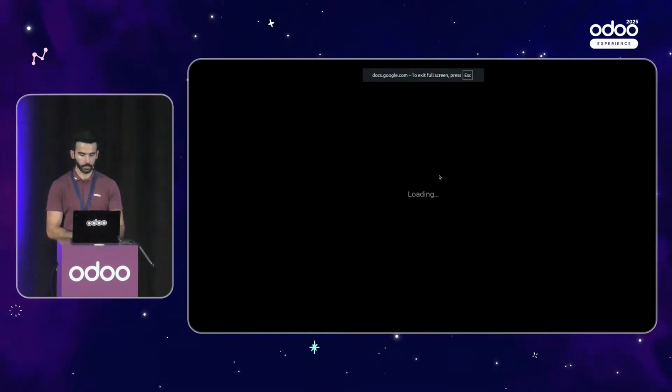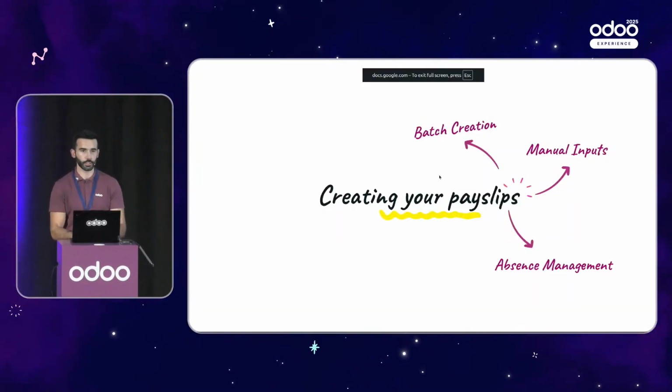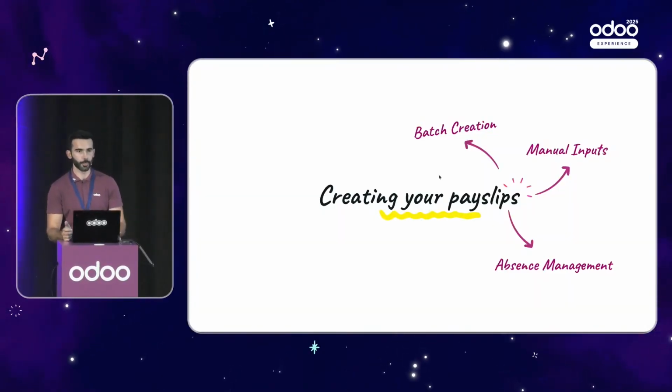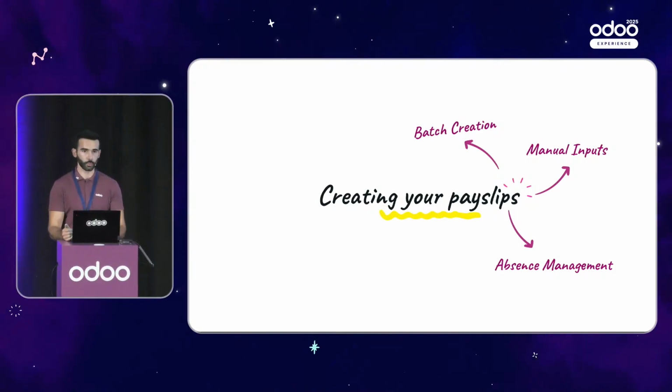So as you can see, the difference with the previous versions is, of course, it looks better. You have the warning system that is a bit more intuitive. You can see it on the whole list view of the payslips. You don't have to go individually through each payslip. And to have correct Swissdec declarations, just keep in mind that you should not have a yellow banner. If you don't have a yellow banner, you're good to go.